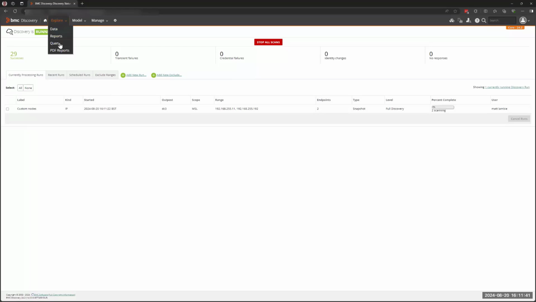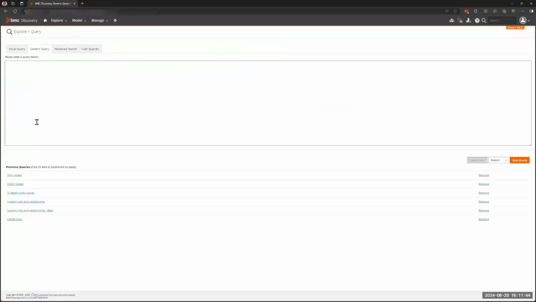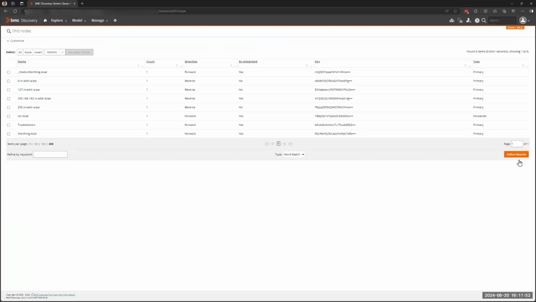So if we go to queries, here's some I prepared earlier. We can query as we do with any other node, just a simple search. And one key difference is that because it's not defined in the UI, you will get a lot of the out-of-the-box attributes, the counts, the keys, and then the summary screens tend to be a little bit more involved. So my recommendation would be to know the attributes you may want to report on if you are looking to build reports based on these nodes and relationships.